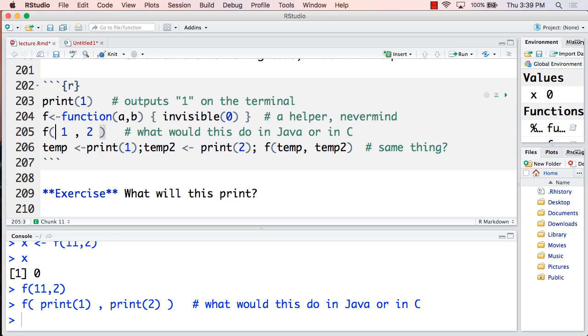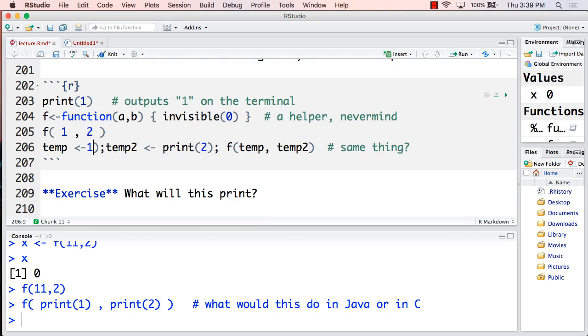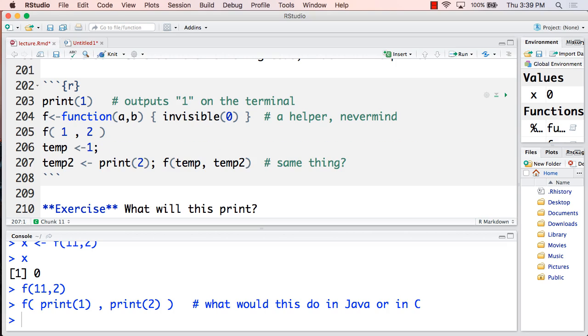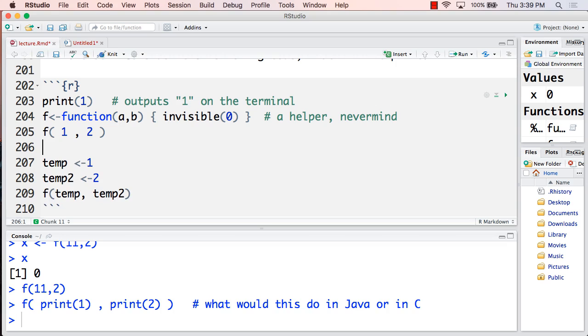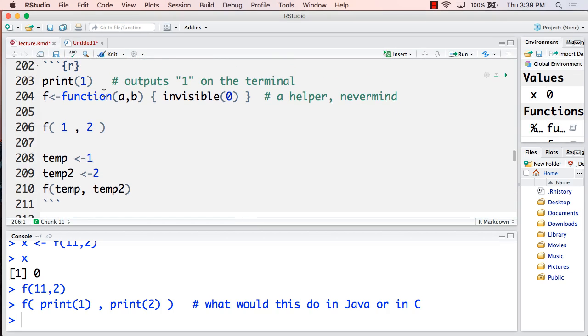So, can we agree that obviously calling f1 with 1, 2 or calling it with temp and temp2 should be the same?